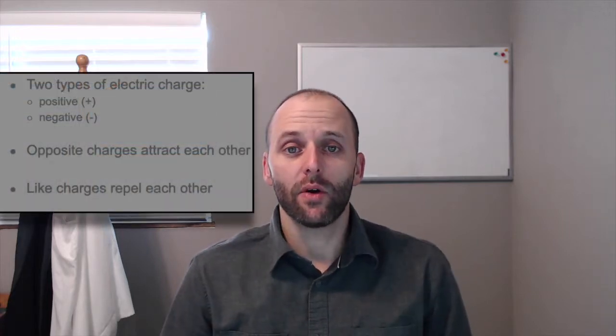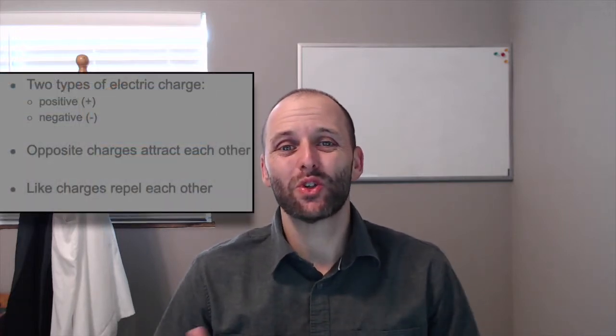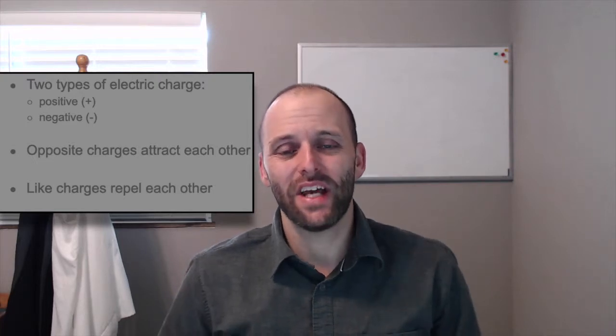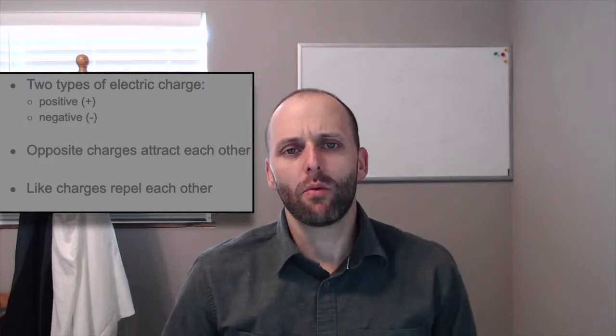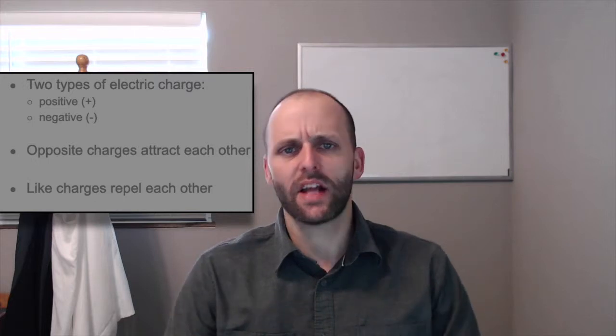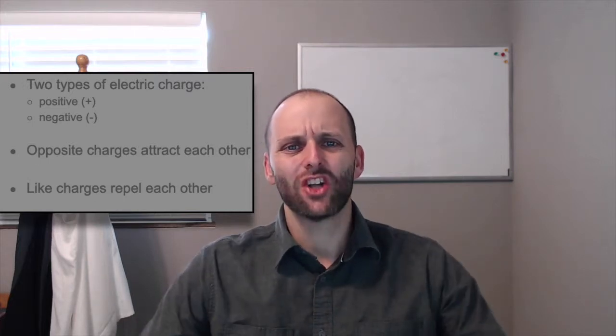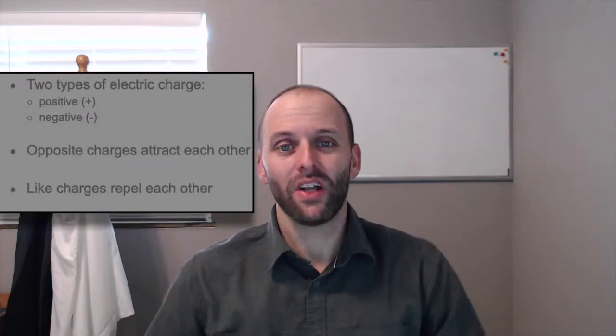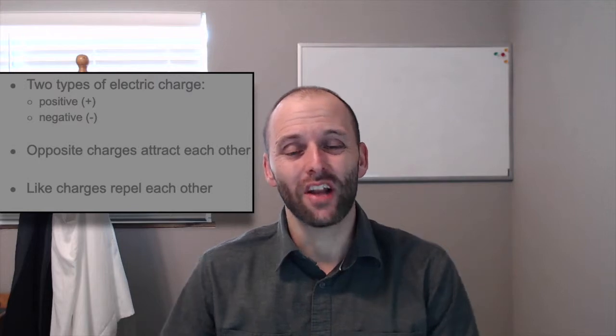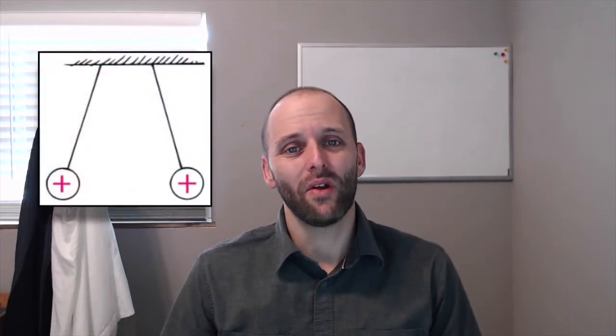When we're looking at those, they have forces that go between them. There's an attractive force and a repulsive force. So when we're talking about protons and electrons, you may remember that they attract one another, and that's the attractive force. But like charges, a proton and a proton, or an electron and an electron, are going to repel one another. And so those are the two types of electrical forces.